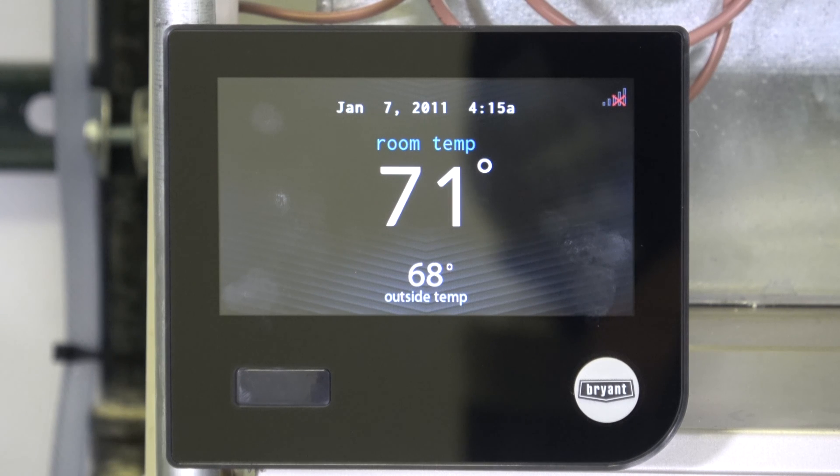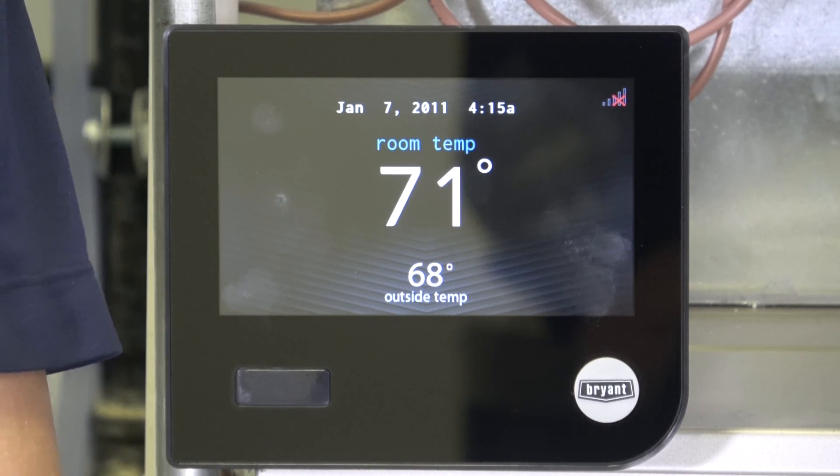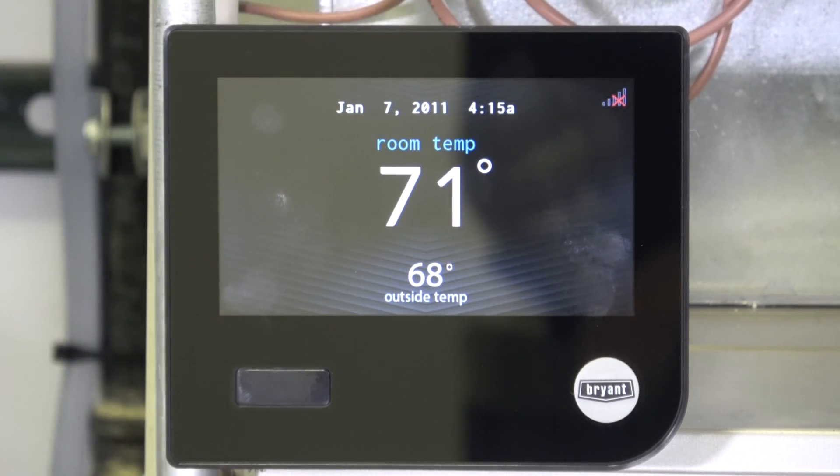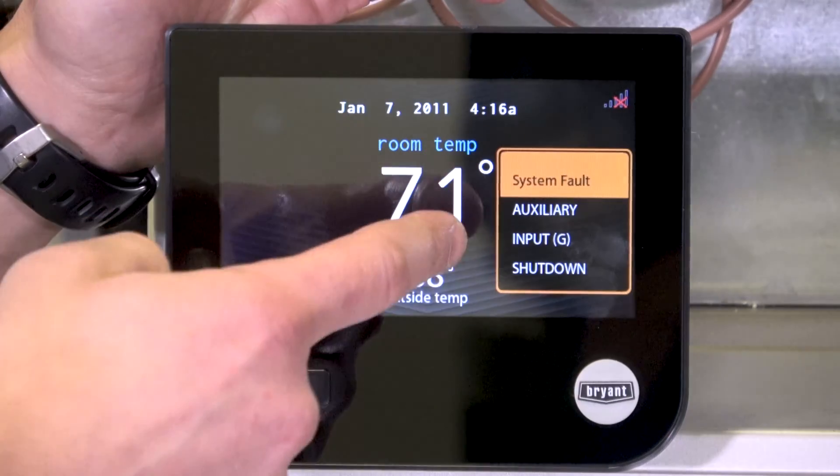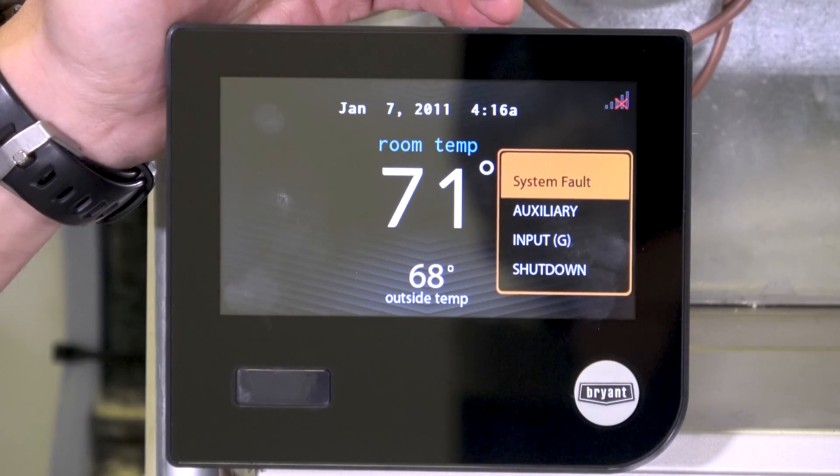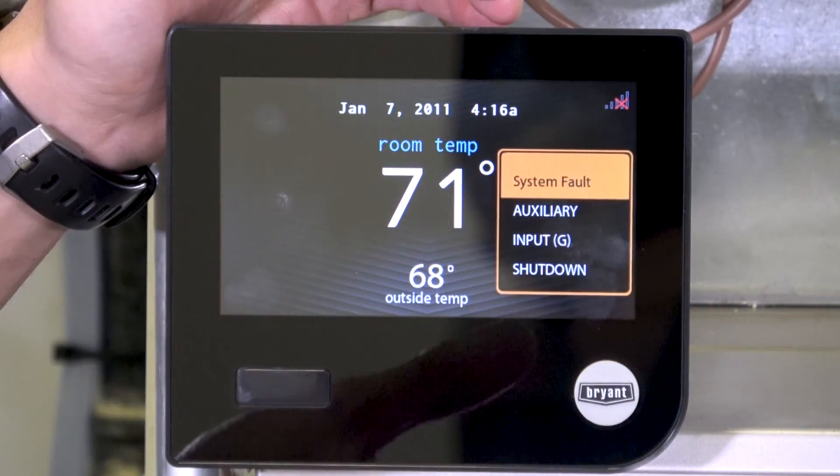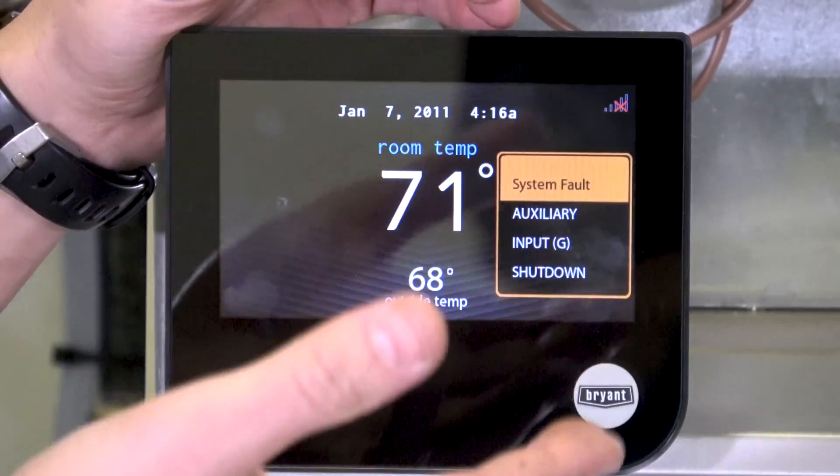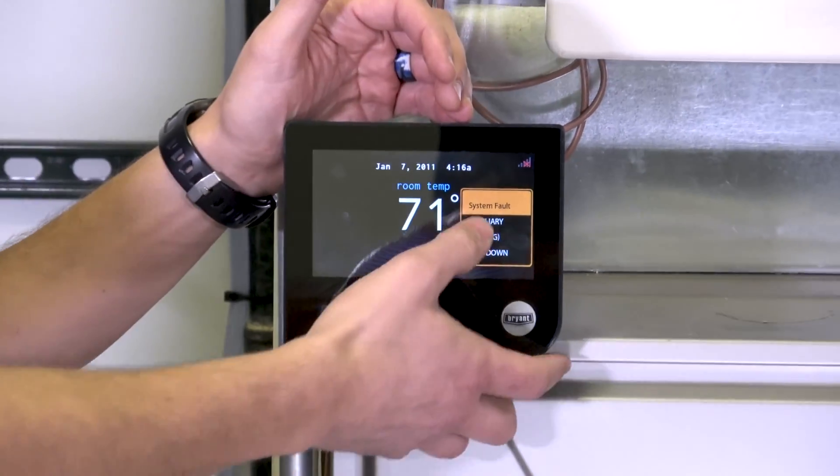The last step here is to test it to make sure it actually works. Now we don't want to start a fire in the house and wait for smoke to get back to the detector. That would be not a smart way to test it. So we're going to push the test button on the detector itself and make sure the message pushes all the way through to our system. So there we got our alarm, auxiliary input shutdown. If I had this set up correctly with the homeowner, I would also send them an email and or text message letting them know the same thing.